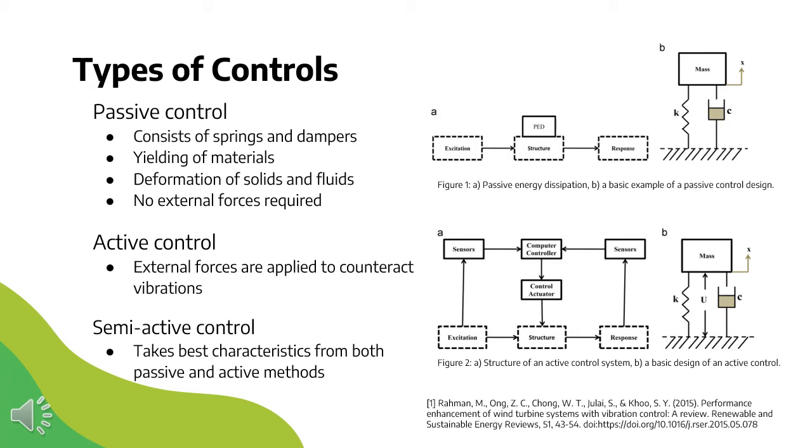Both active and semi-active control systems employ external controllable force devices with integrated sensors, controllers, and signal processing. Generally, we see implementation of the semi-active control systems for maximum efficiency. The next couple of slides will go over the various damping systems that utilize active, passive, and semi-active control systems.